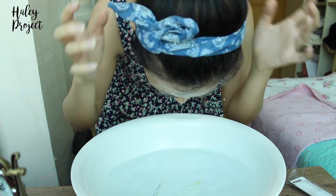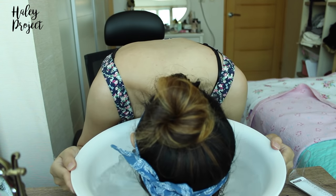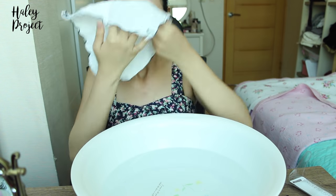The science behind it is water pushes the powder away so that it sticks more tightly to your skin, so that your skin looks more porcelain-like and powdery. The skin underneath is full of energy, full of moisture, and then the skin outside is very powdery, so it's quite nice actually. Get rid of the excess powder and then you'll have a nice finish. I think it works pretty nice. Well, I will never do it just because it's so much work, you know? And I feel like you're wasting water, but the finish is quite satisfying.